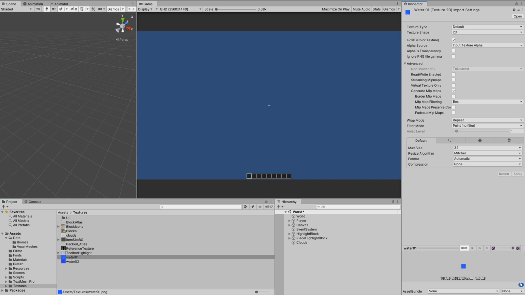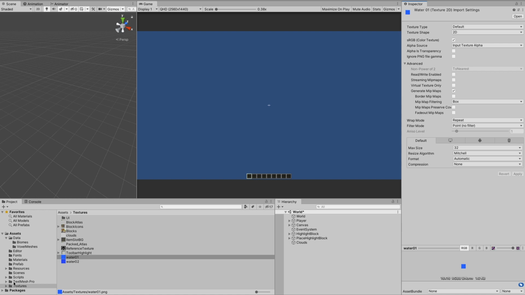Oh, and also I should point out, I'm kind of cheating here by having the water be its own texture. Ideally, you would work out a system where you have your water texture in your texture atlas and you keep everything together. I'm not doing that because it would mean, like I was saying before, going over a lot of code that I've already done, and I'm trying to avoid doing any steps off camera if possible. I don't want there to be a moment where you do this and this and this and not show it. So rather than either bore you with stuff that we've already done or do stuff without showing you, we're just going to bodge this. You get the idea. If you want to do it so that it's in your texture atlas, just look back at how we got stuff out of a texture atlas and do the same thing.